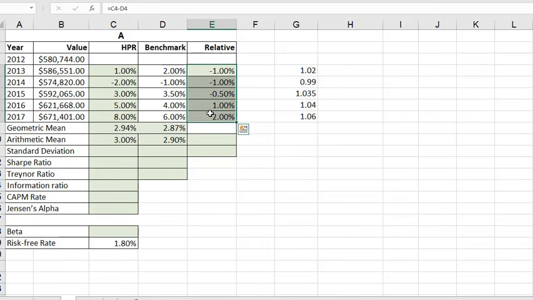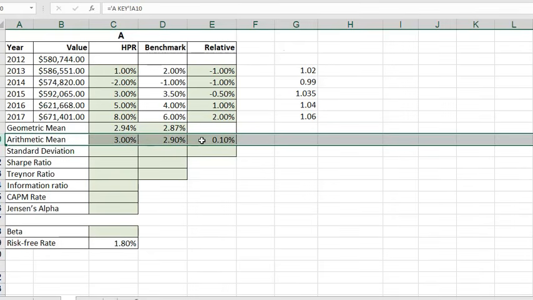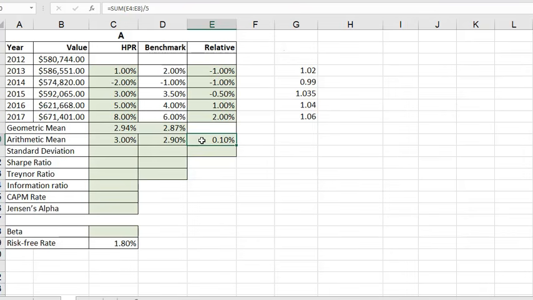What we're going to do here for the relative return is calculate the simple average. So again, we add all those and then divide by 5. I just moved that formula over here. And so on average, we outperformed our benchmark on a per year basis by 0.1%. Again, we have to consider the compounding effect there, but for our purposes, we're only looking at that geometric mean. We outperformed the benchmark by 0.1%. Now let's look at standard deviation.